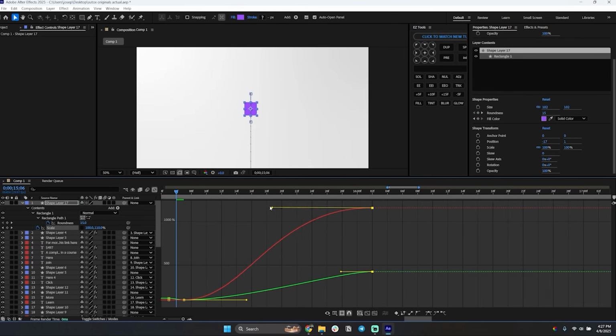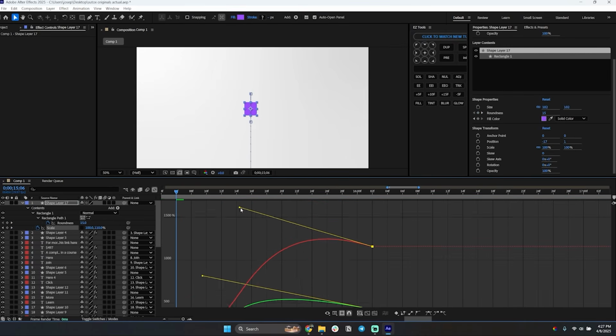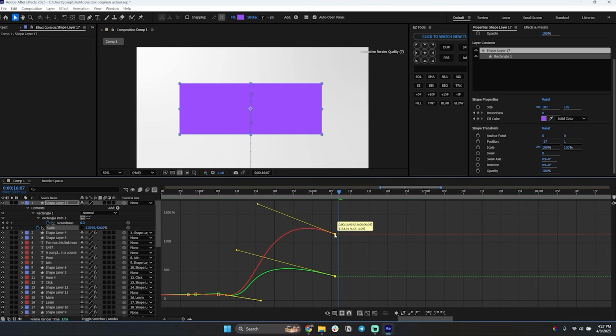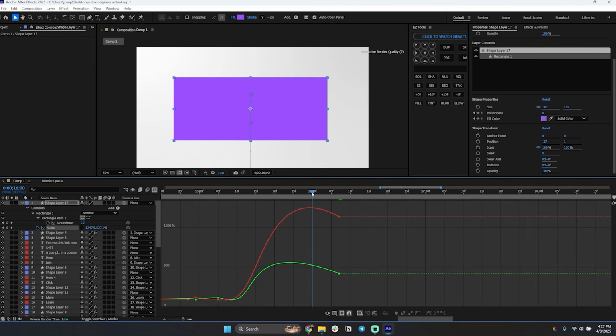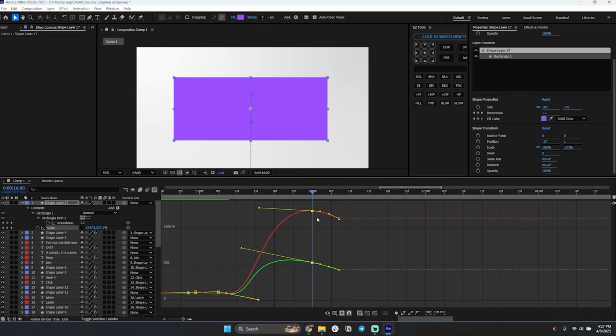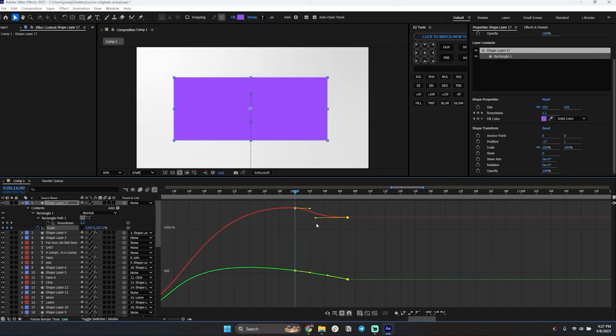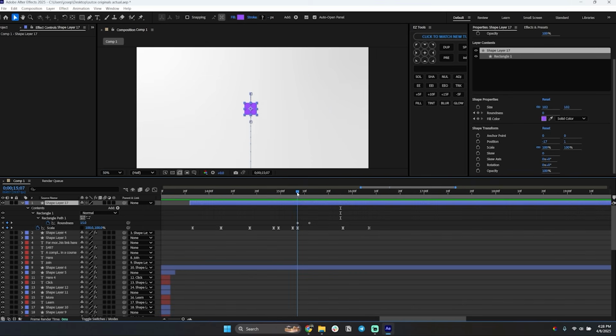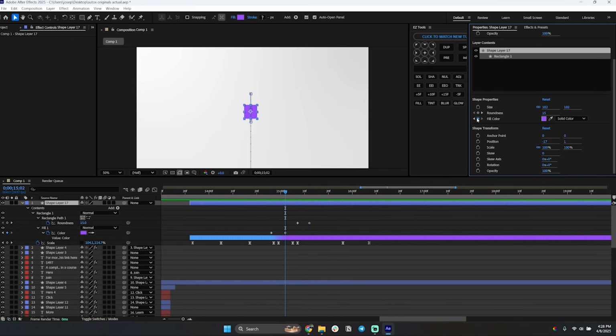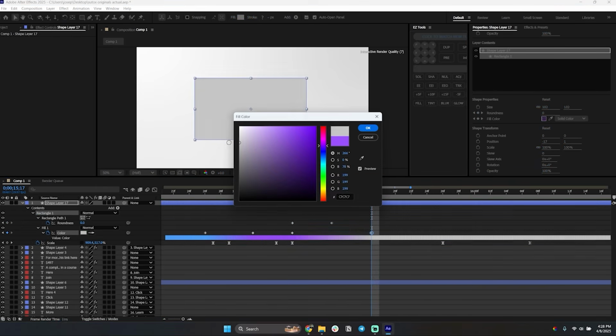We're going to just make sure that this thing starts fast and then slows down. And then at the end, we're going to extend both of these keyframes outwards like this. And then we're going to go back to around here, add a keyframe for both scales, and we're just going to smoothen out the exit over here. And then basically as this thing is changing sizes like this, I'm going to keyframe the fill color one more time and change it to this lightish gray.